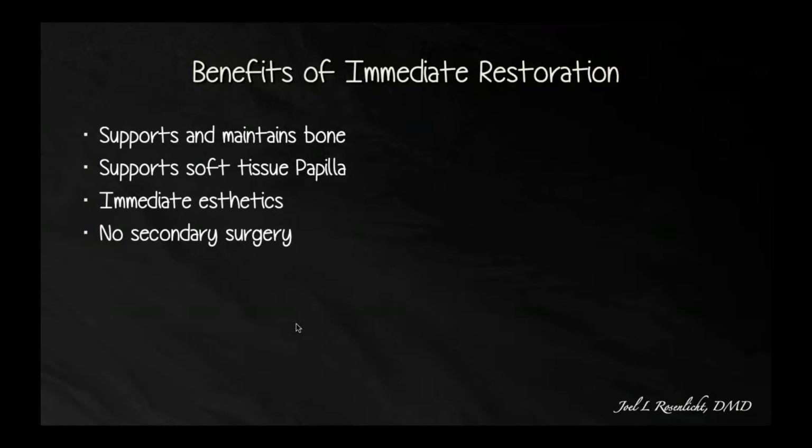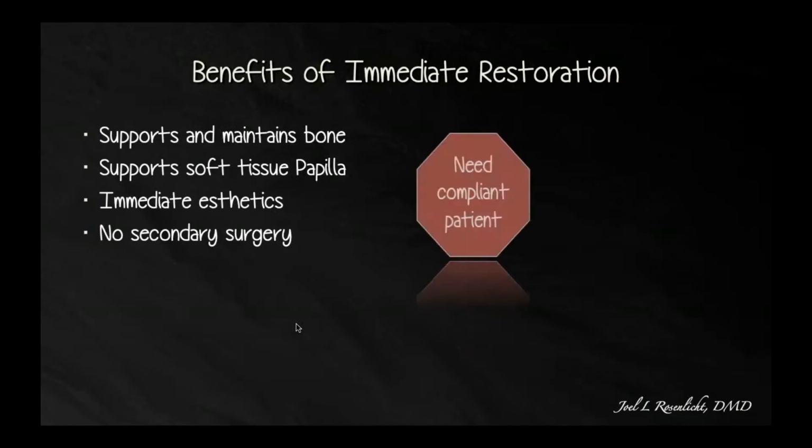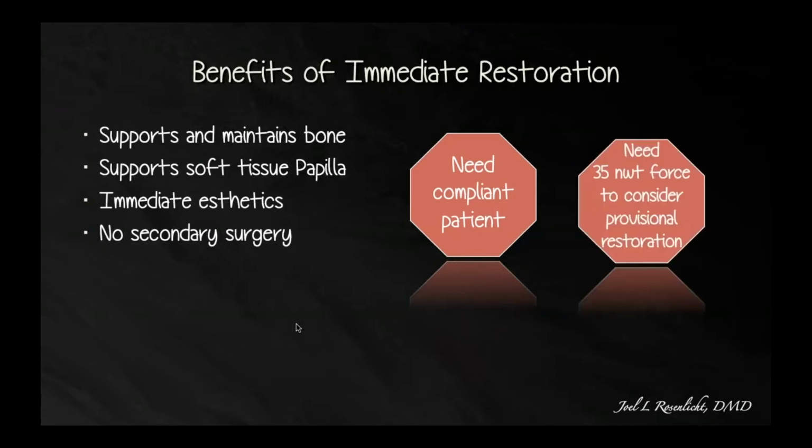But what's its benefit? It's going to support and maintain the bone. It's going to maintain and support the soft tissues that were there. We have immediate aesthetics, and if everything works out right... The way I tell this to patients is there's a slight increase in potential complications because we're doing more than we would if we just placed the implant as a two-stage procedure. And I tell them that the risks are about 3 to 5% that they may have a problem. And that lets them know that they're also responsible for some of the success if they want to have this done. That's why a compliant patient is so critical.